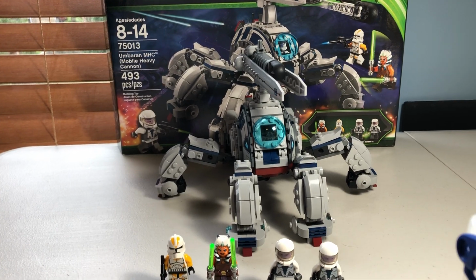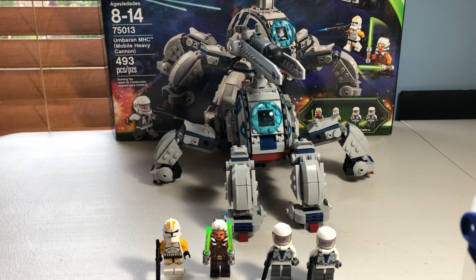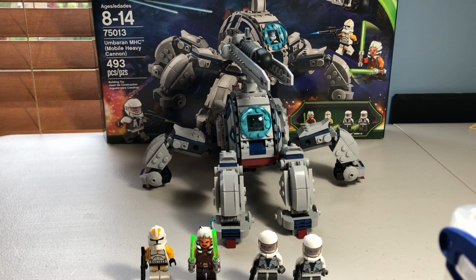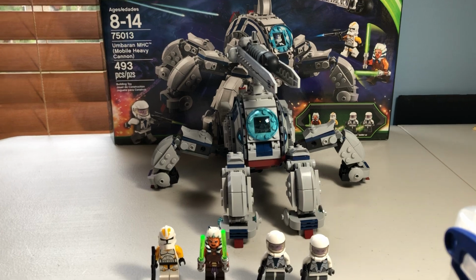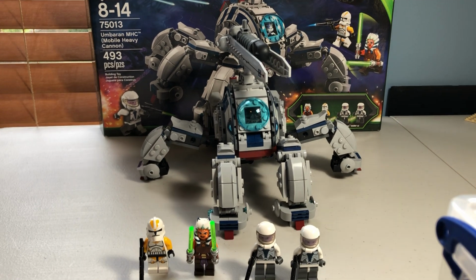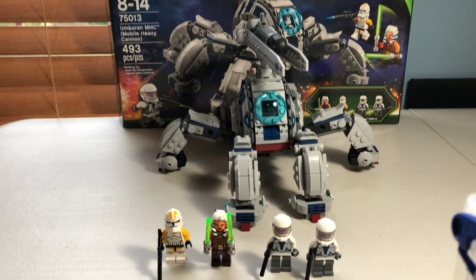Today we're going to be looking at the classic Umbaran mobile heavy cannon tank, or MHS for short. This set was released in 2013 and was a Target and Lego store exclusive, so it was really hard to find. It came with 493 pieces, was set number 75013, and retailed for $50 US. So this set was a pretty good price for piece count.